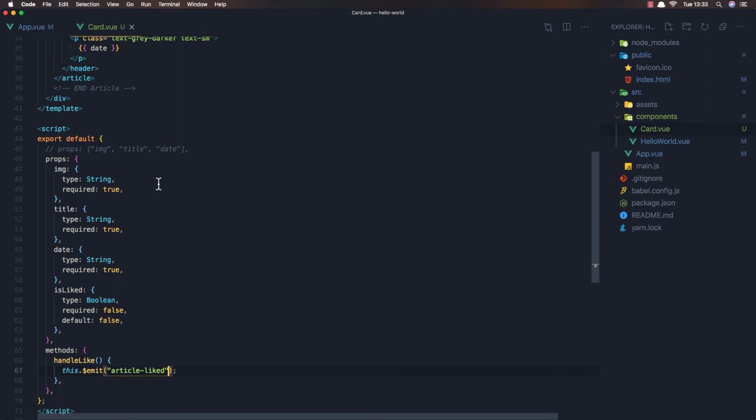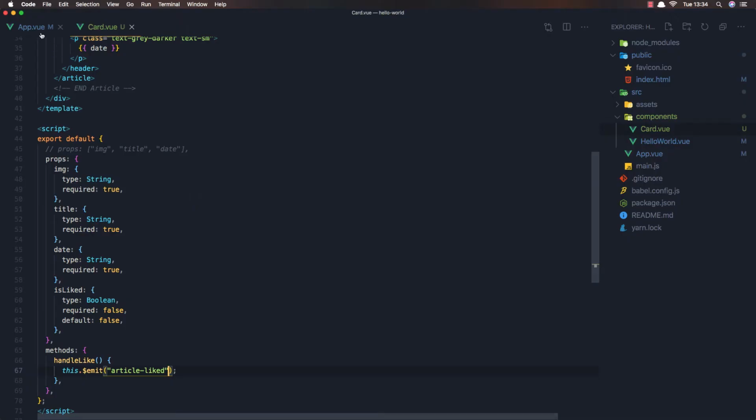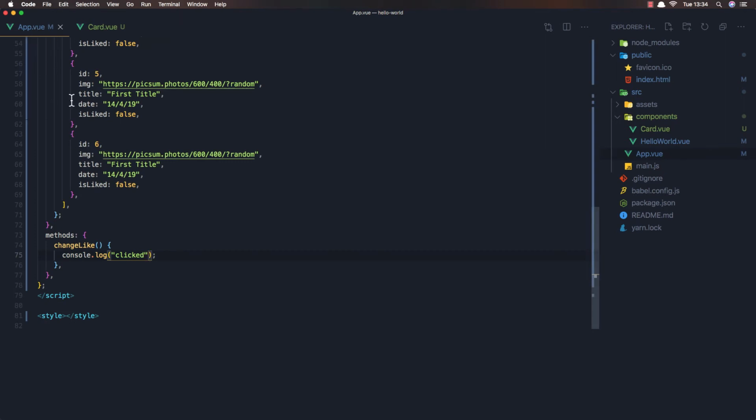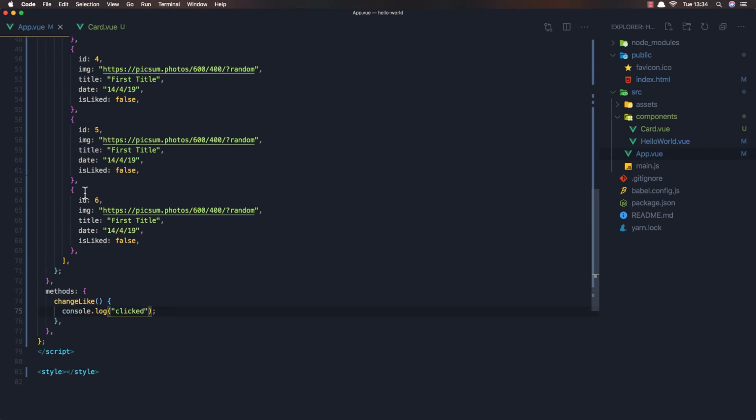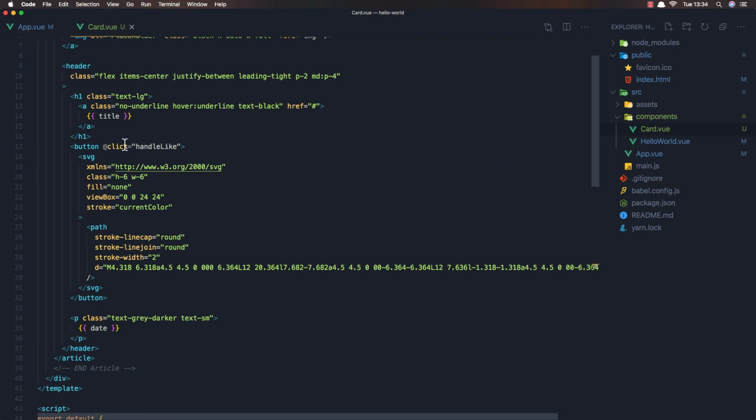Okay, now what we want to do is, when we click here, I want to change this color, and for that in the parent we have whether it's liked or not. By default it is false, and if it's true, it's going to be red, this one.